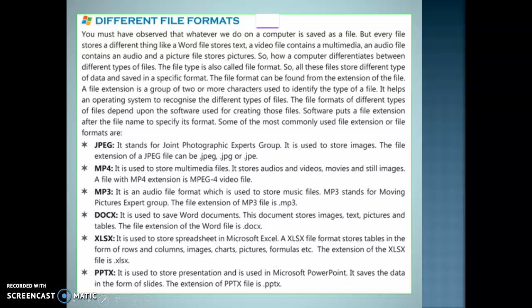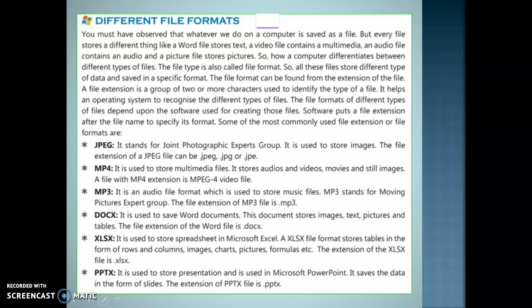There are different types of files through which you can sort your files in the computer. For example, your text document, your image file, your presentation, your Excel file, or you can say your spreadsheet. Each type of file has a different file format or extension associated with it. A file format is a standard way for encoding information in a computer file. It is generally indicated by the file extension. A file extension contains three or four letters appended at the end of the file name, separated by a dot.